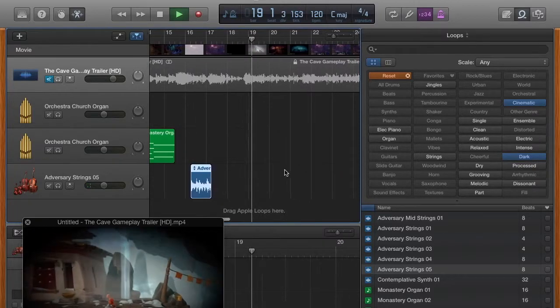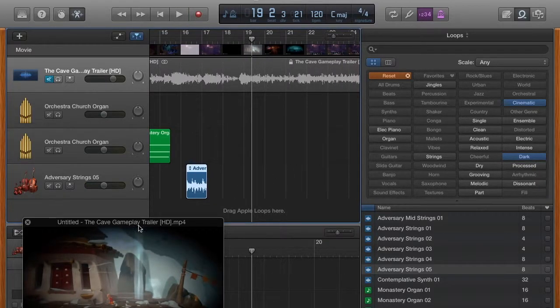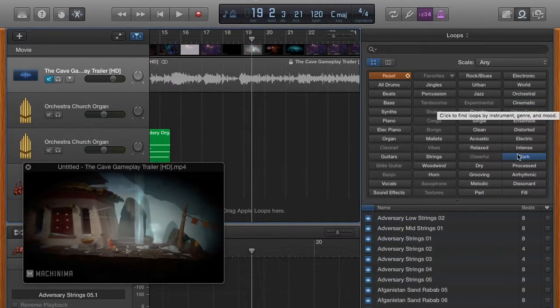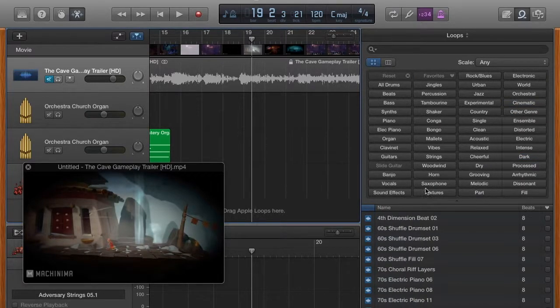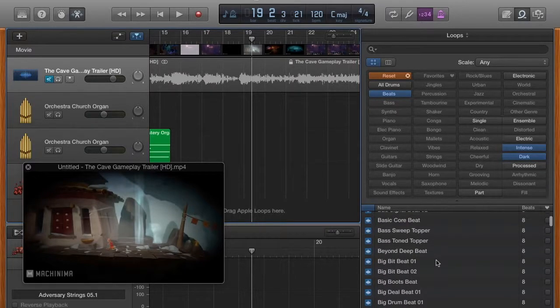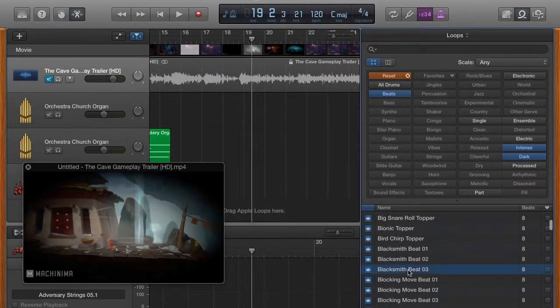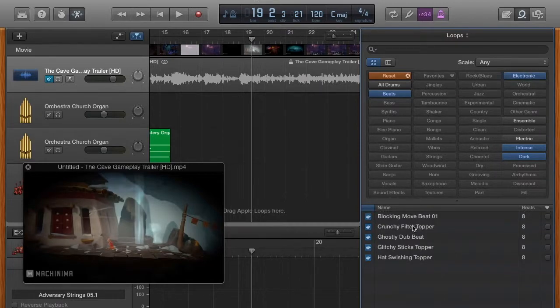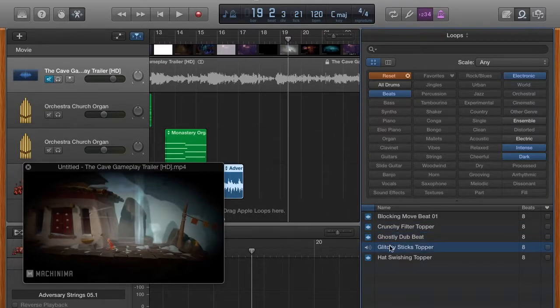The last thing I'm going to show you, so here's where the action really starts to happen in my film here. So I want to put in a beat. So let's just go into using the filter option again, beats. Let's go dark and intense. Let's narrow it down a little more electronic. I'm going to use that first one here.